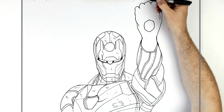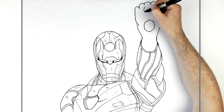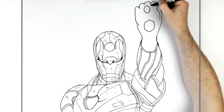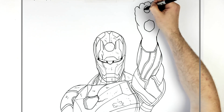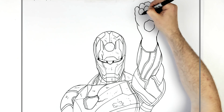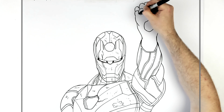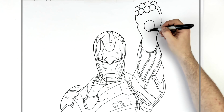Right? And then more in here, they're circular. He went with circular sort of shape. So these are the other infinity stones up here, right? So one, two, another one, three, and a fourth just here on the edge, right? So then all shapes for his hand coming out from here, right?